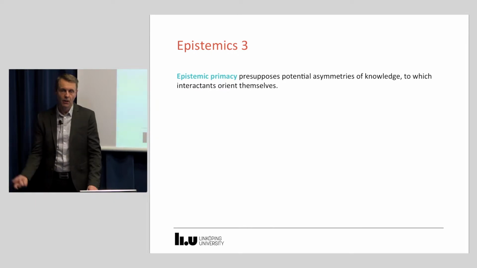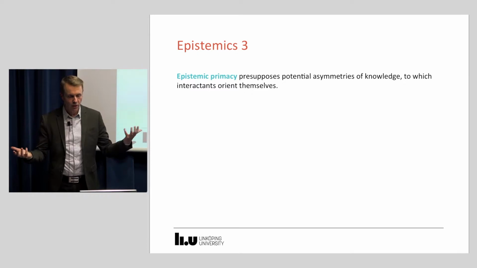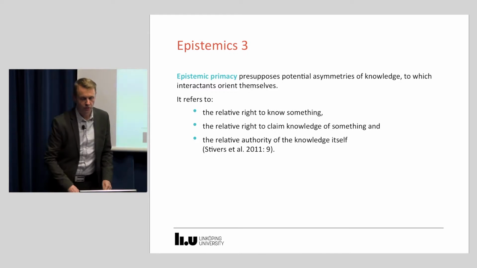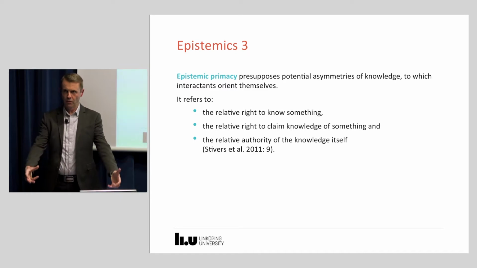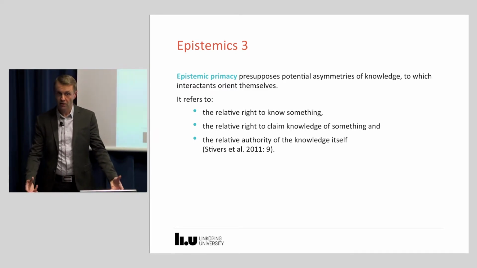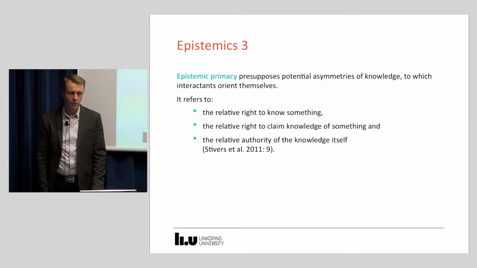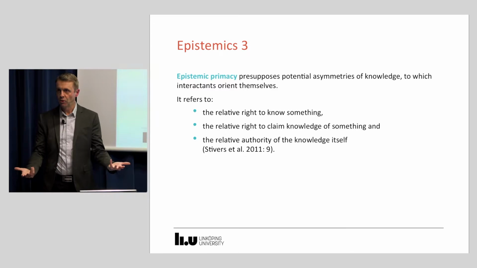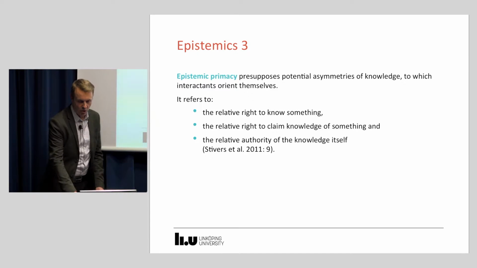Epistemic primacy presupposes that there are asymmetries. We know different things, and then we orient to those differences in interaction. And so it's not necessarily that the computer is always right, because it isn't actually. So this is something that gets established through interaction. This is a dynamic position. So what may be given epistemic primacy may change and be rejected. So this is something worked out.